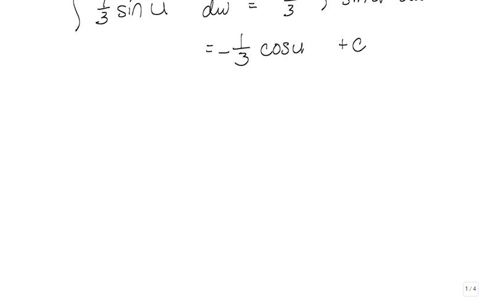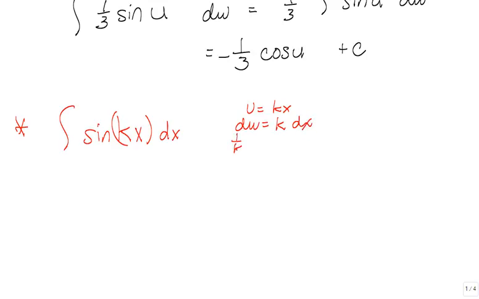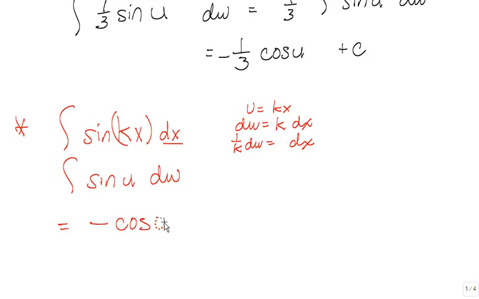So when you do this, suppose you just have a constant and an x inside the sine. If u is that constant times x, then du is just the constant times dx, and we divide by the constant and get the dx, so that changes it to sine u du, which is going to be minus cosine u, which is the 1/k, I forgot, plus c.